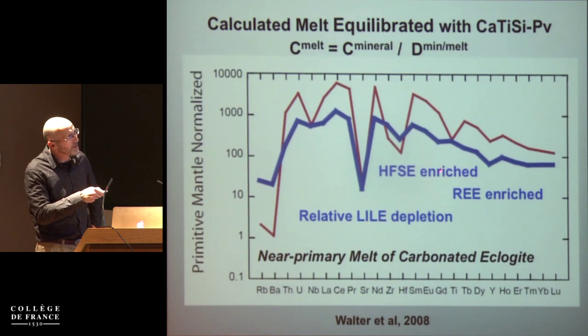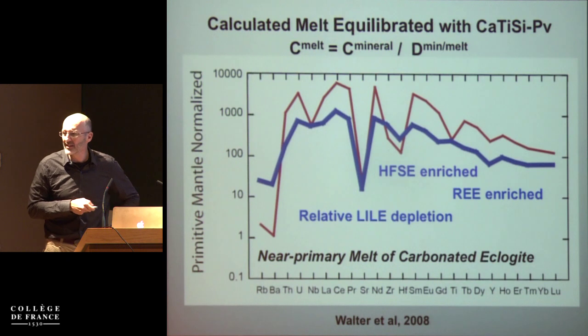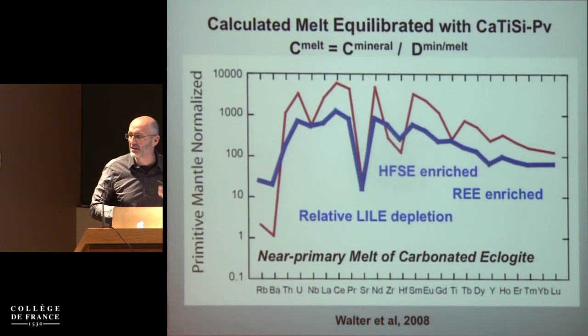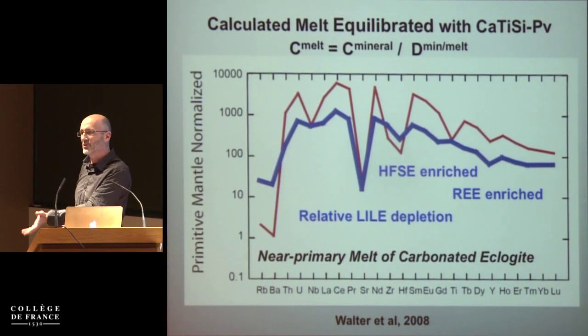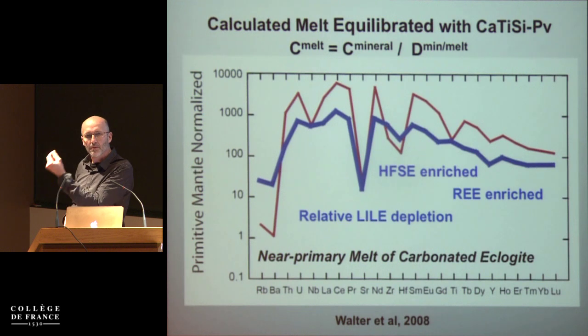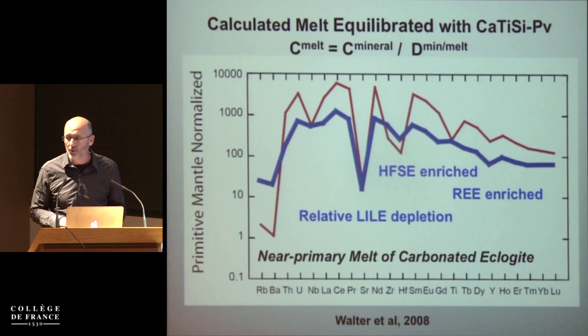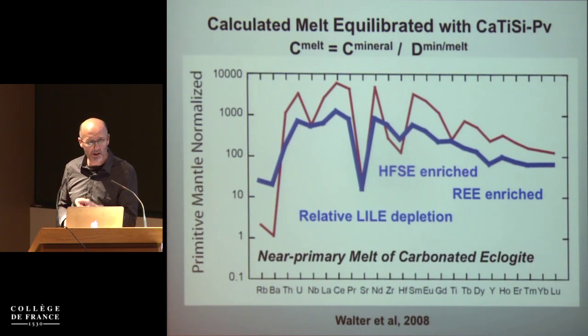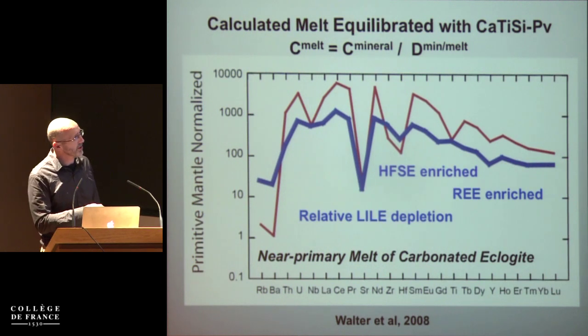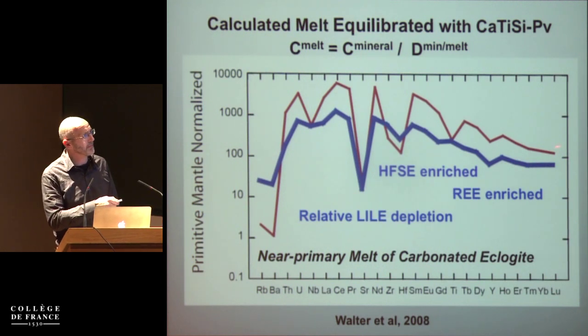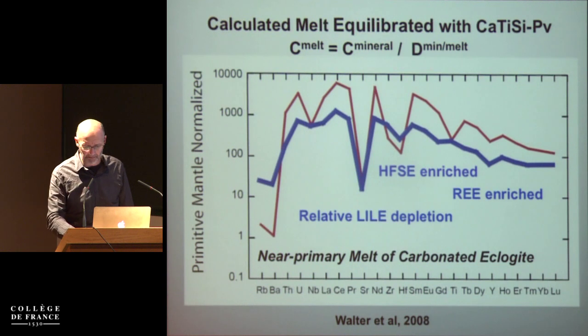And what you find is that our interpretation of this, because it's depleted in large ion lithophiles, but not really depleted in high field strength elements or rare earth elements, is that's the kind of thing that you would expect for melting of carbonated eclogite at depth. This is an eclogite that's been through the subduction system. It's gone through dehydration, which strips off the large ion lithophiles, but it retains high field strength elements and rare earth elements in minor phases such as rutile and epidote minerals. So we called this a primitive carbonated melt of subducted eclogite.